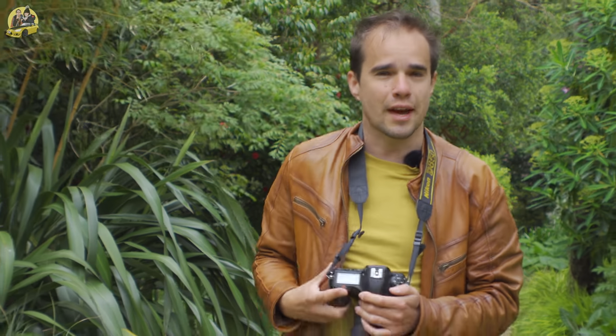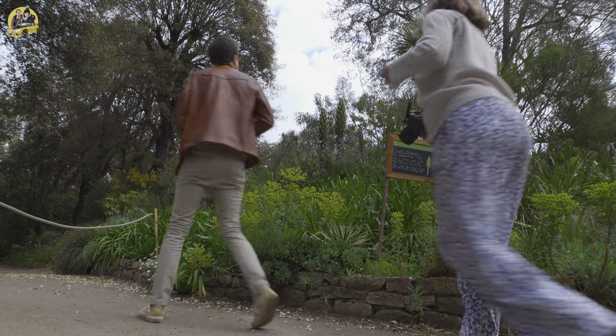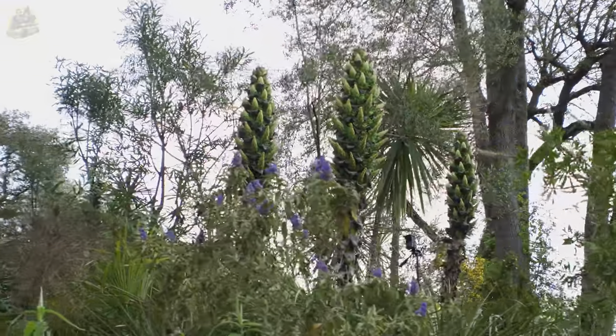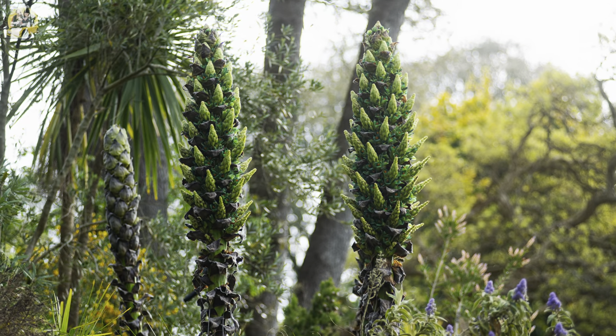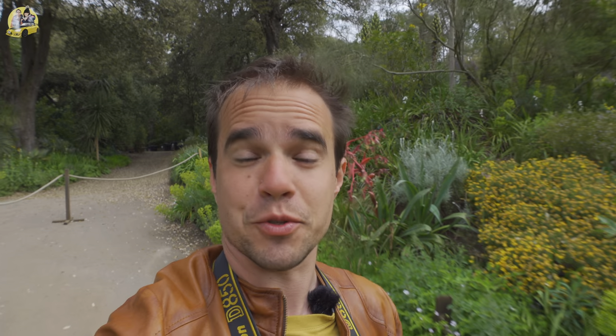We've been told that the Puya — the Puya Chilensis — is flowering, which is a once in 15-year event. So we're writing a press release about it and I'm taking some photographs here this morning in order to send out to the local news. Hopefully the gardeners at Abbotsbury have put a sign there so we'll be referring to that later with some useful facts.